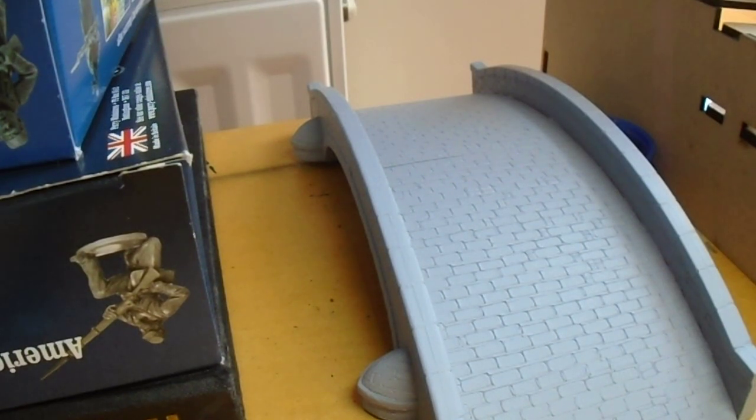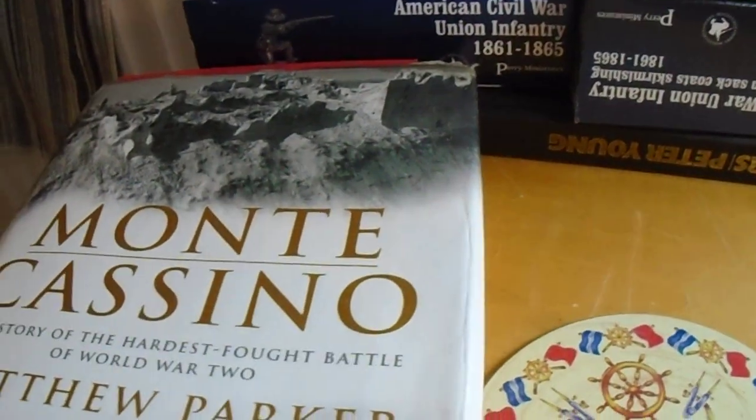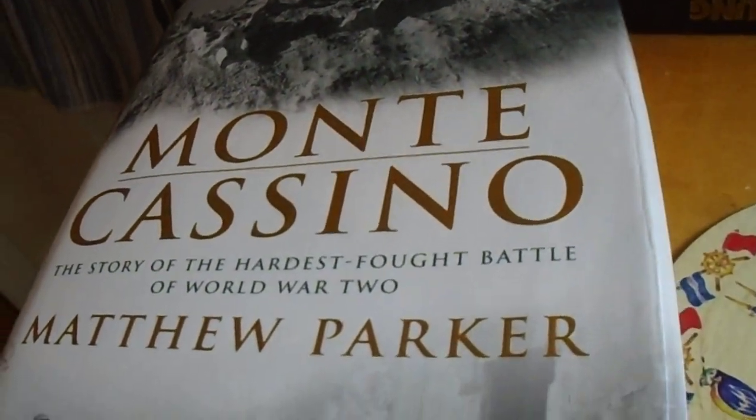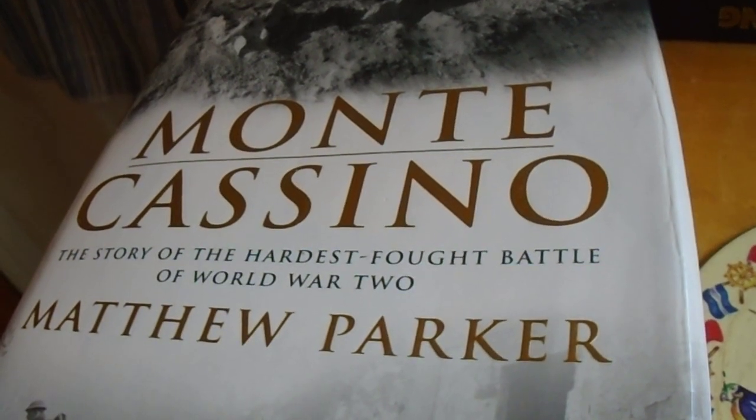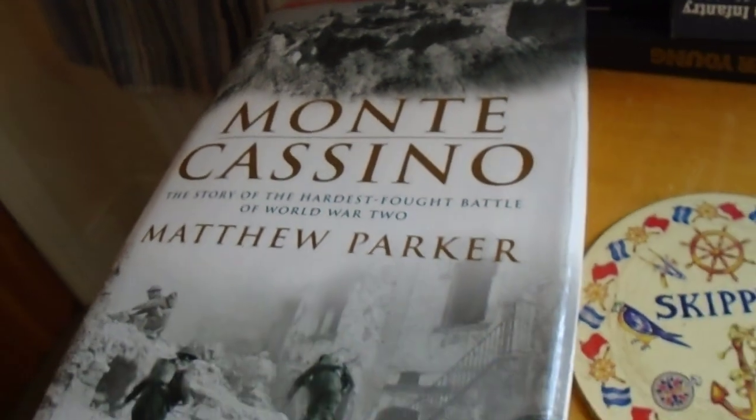I've only got the one book today, Monte Cassino, from Matthew Parker. I haven't read any of his stuff before. I've read a book on Monte Cassino before, so this is going to be an interesting one. Yeah, I look forward to reading that.